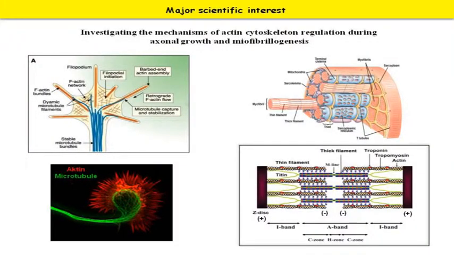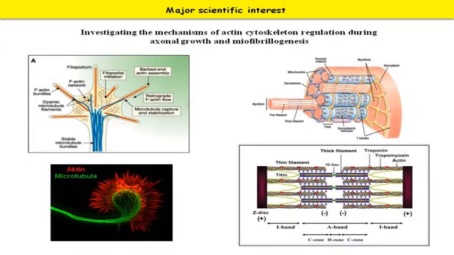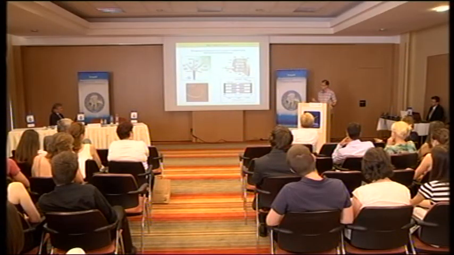In the case of muscles, it's also been well established for decades that actin filaments are very important structural and functional elements of the myofibrils or even the sarcomeres. However, there is somewhat of a paradoxical situation here: in contrast to non-muscle cells, where actin filaments are known to grow only from their plus end, in muscle cells growth can also take place at the minus end, however, with an unknown mechanism. So these are the two major scientific questions and systems we are using to better understand these problems.